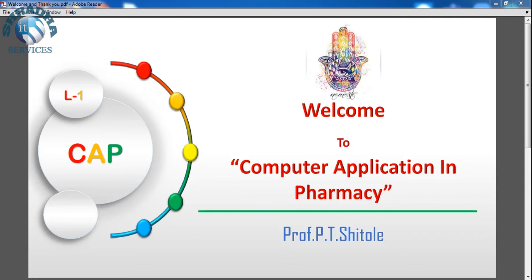Before that, I just want to say that to implement HTML, you must have some editors. I have already given the instructions on how we can install it, and in the download section I have already given the software for editing the HTML tags.